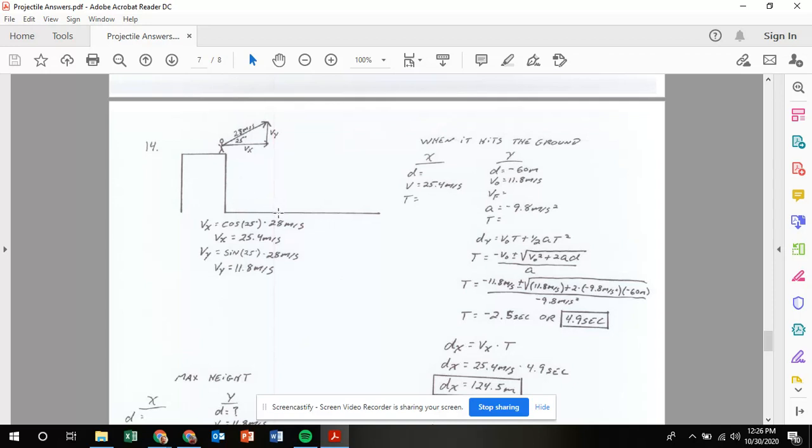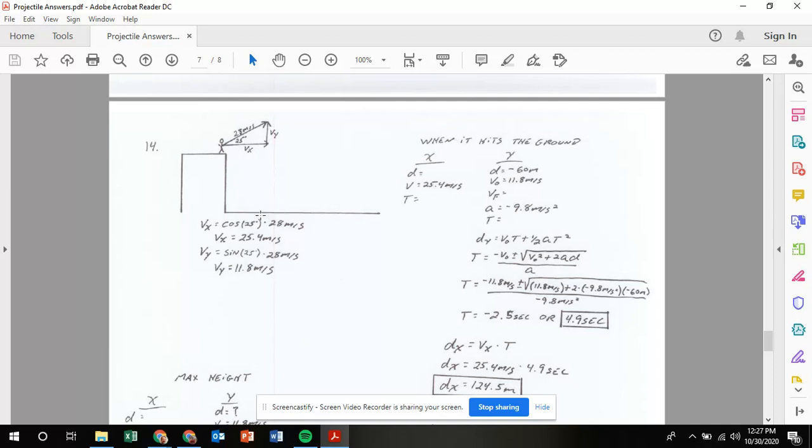We're going to have to do a couple of these separately, but what we can do in one go is how long it takes the ball to hit the ground and then how far it goes in the x direction, because that's one trip. The total time it takes to go up and come back down and hit the ground would be total time, and that trip is its maximum x distance, so we can look for that as well.